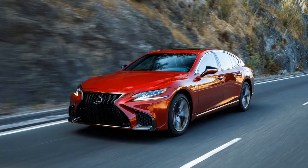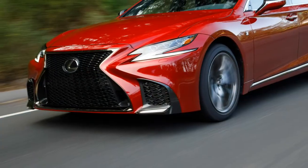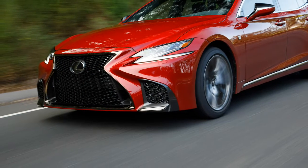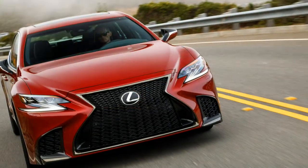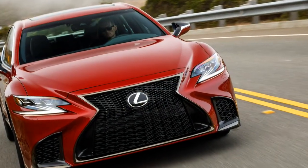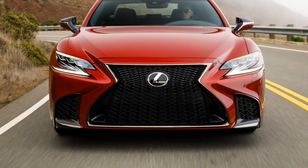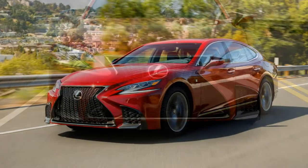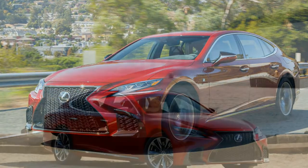Big, rear-wheel drive, luxury-branded sedans seem archaic as the 21st century heads toward its third decade. Maybe the Mercedes-Benz S-Class will always be around, but Lexus could have let the LS die. After a few wistful tears and melancholy reflections, the world would have moved on. After all, Lexus makes its real money selling crossovers and SUVs.